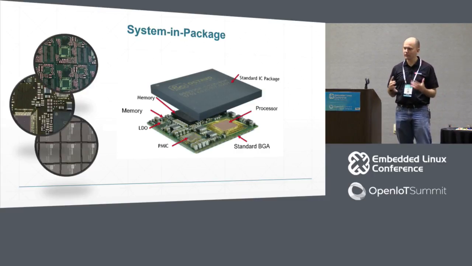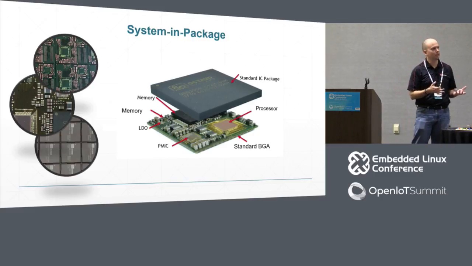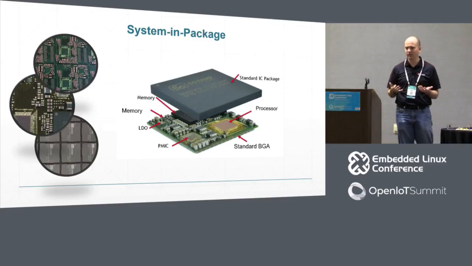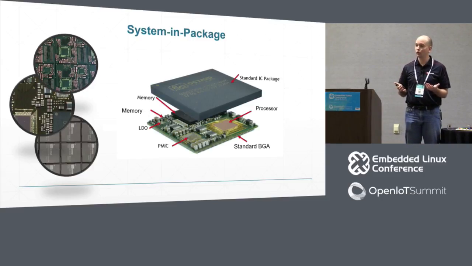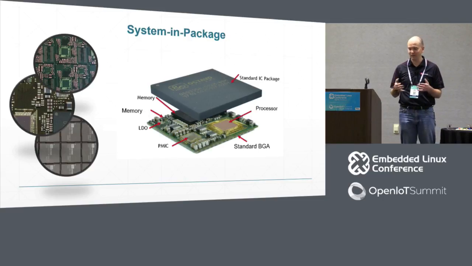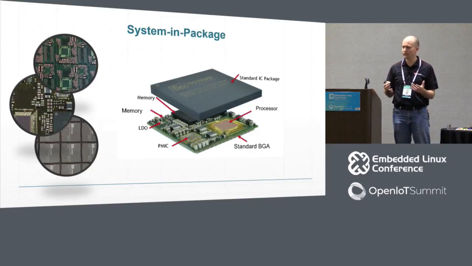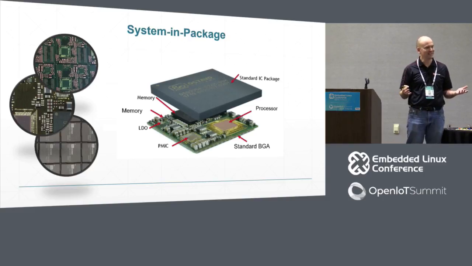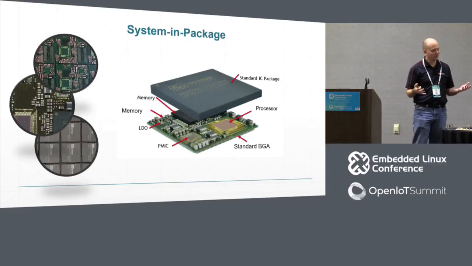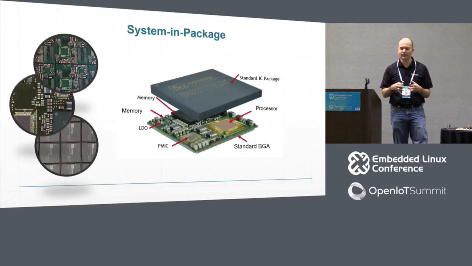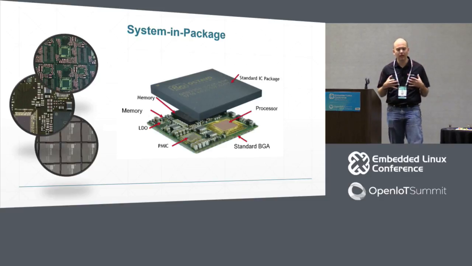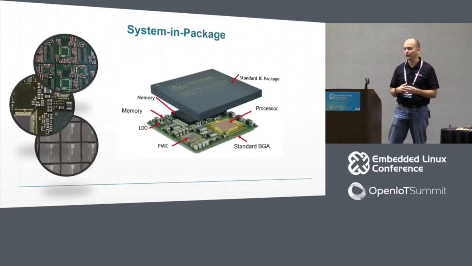Now, most people are scared by the term BGA. These aren't your typical BGAs. The pitch on these is 1.27 millimeters, so 50 mil, which is huge. Most of the time when people get scared of BGAs, they're talking about 0.4, 0.3 millimeter pitch, and those are hard to deal with. But when you're talking about these wide pitch BGAs, one comment from one of our users was you could drive a truck through the balls because they're so big, so wide. That really helps simplify the system, but it also makes it easy to design with from a hardware perspective.